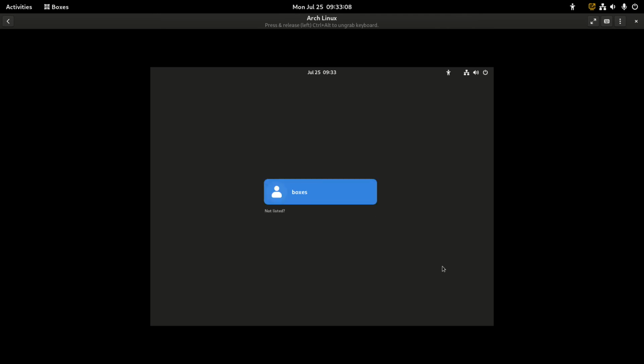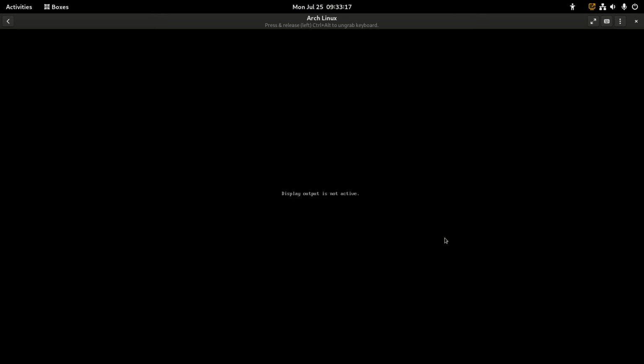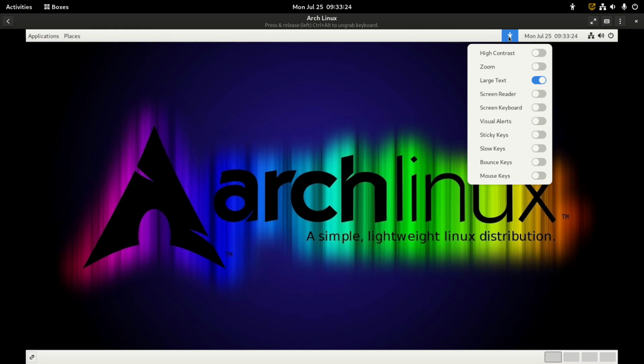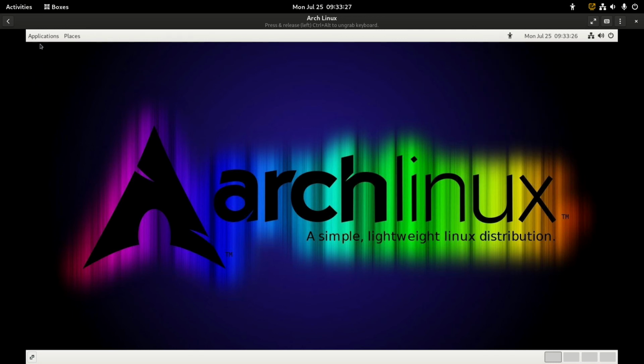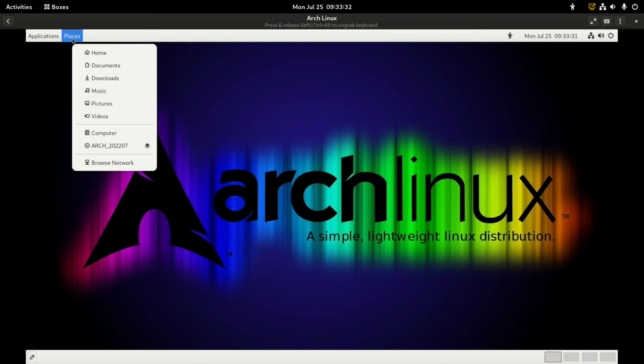Now, I'm logging out of here again because I want to look at something real quick. This is going to be a discovery thing for both of us, okay? So I'm going to go in and I'm going to select GNOME Classic. I think it should be the exact same thing. Let's see. Yep, right up here. Exact same thing. Now, why GNOME Classic? Because if you have fond memories of GNOME 2, which is now personified in Mate, you would want to try this.